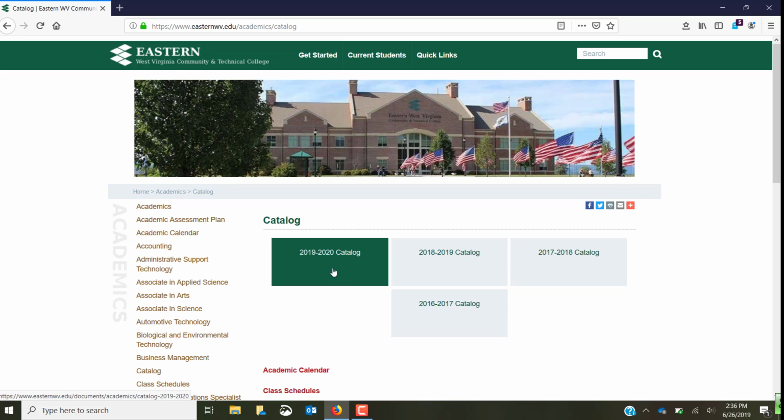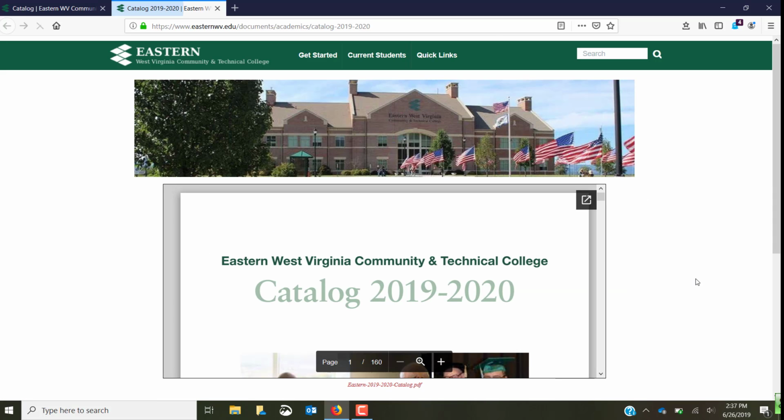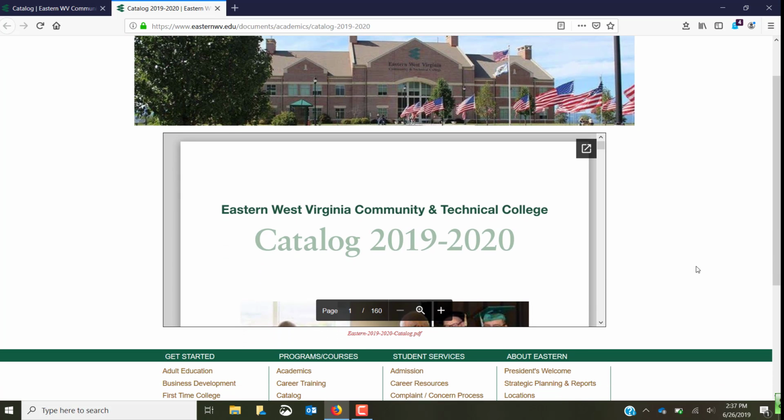In this case, for you, it'll be the 2019-2020 catalog. When this page opens, you have two choices. You can either click here and that will pop the file out into its own window, or you can click down here on the PDF link and it will open in the browser.